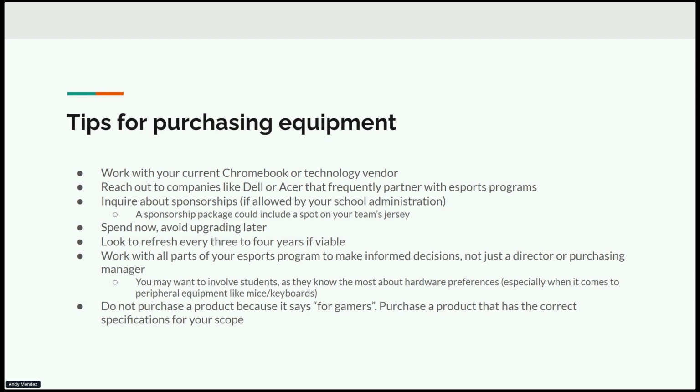or with your vendors. I say work with your current Chromebook or technology vendors, just because when we spoke with Bytespeed, we spoke with Acer. They worked together to get us a great deal. Acer, we had just signed a deal for the Chromebooks for our students, again, being one-to-one in a pretty big school district. So with a lot of money involved there, they were more than willing to help us out and work with us to support our esports program in exchange for having their logo on our jerseys, which we wear proudly because Acer is one of our partners at Naperville 203.